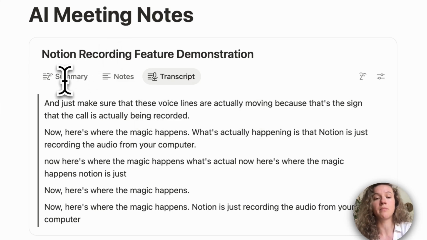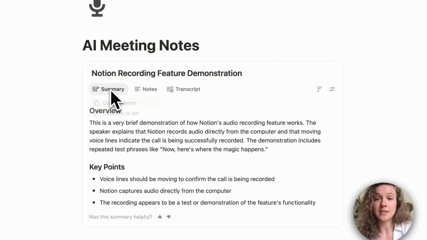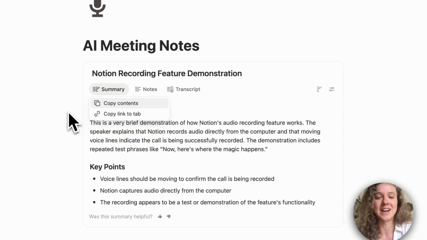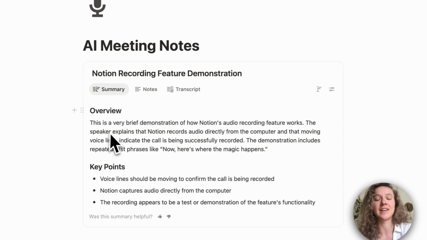But for me, the most important part is to have the summary. As this is a very short conversation, the one we just had with our simulation client, this is a very short summary. But the whole point of this section is that, first of all, you're going to have the summary itself of the key points and what has been discussed during your call.